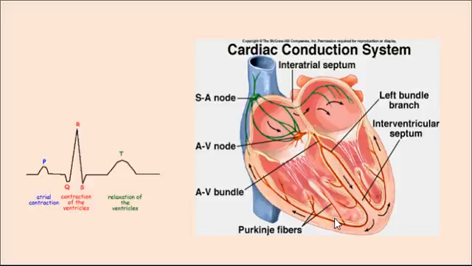A junctional rhythm is coming somewhere in this junction in here. And then you'll see bundle branch blocks, right bundle, left bundle. You see here you have your left bundle branch, your AV bundle. So as we're talking, you will think of what those things are and coming through these fibers that can be damaged in here. So just to give you a rundown before we get into the irregular rhythms and look at strips.